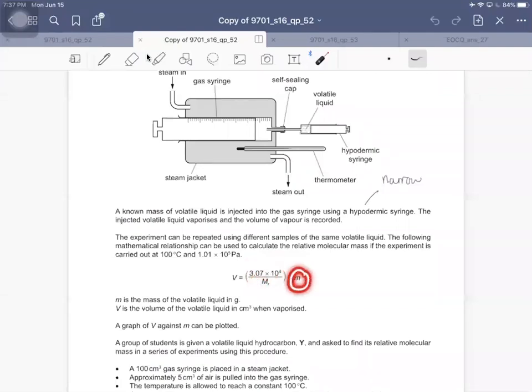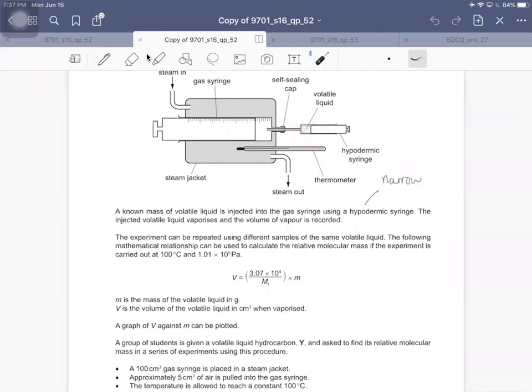M is the mass of Y when it is in the liquid form. When it's liquid, it's easier to weigh the mass. Why don't we use volume? Well, I guess it's easier to weigh the mass because a small difference in mass can be detected by the weighing balance. But if we read the reading here, a small volume will be difficult to read, or not accurate. Of course, you can also read the volume, but in this case, we use the mass.